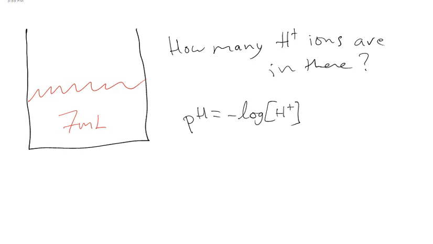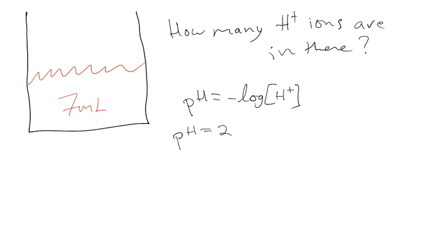Now, since we're doing an experiment and you're sitting there with your acid, you figure out the pH by putting a pH strip into the acid, and you find that the pH is equal to 2. Also, I should remind you that the units of the H plus concentration are moles per liter. A mole is just a big number and a liter is just the volume. 1 mole is equal to 6.02 times 10 to the 23rd, so it's just a big number.